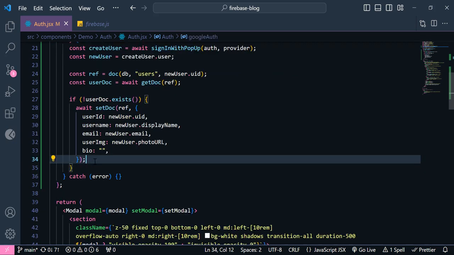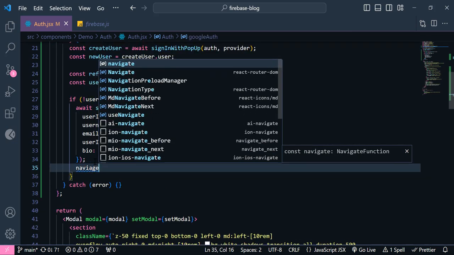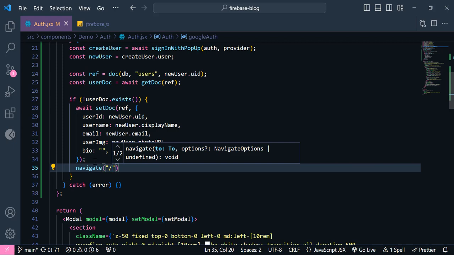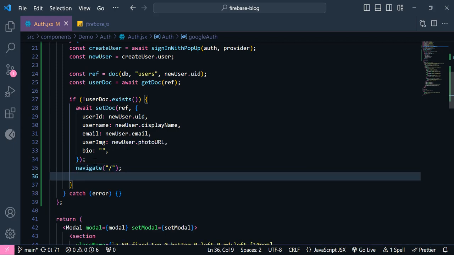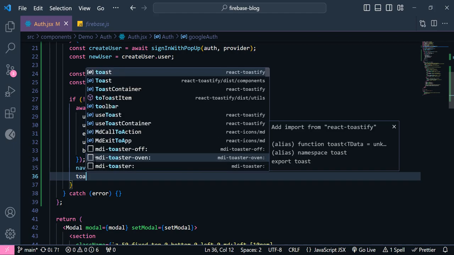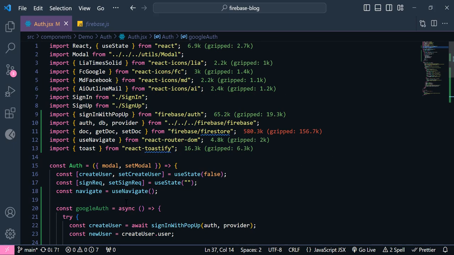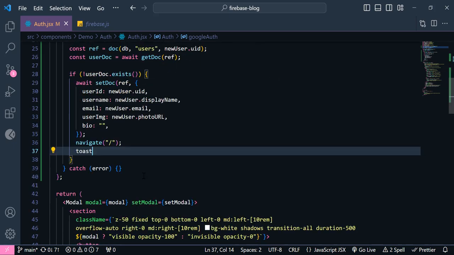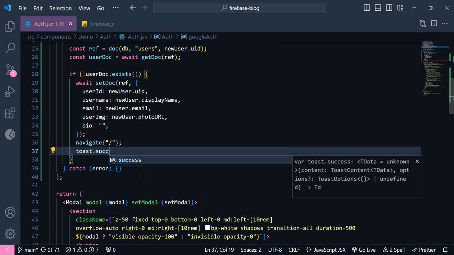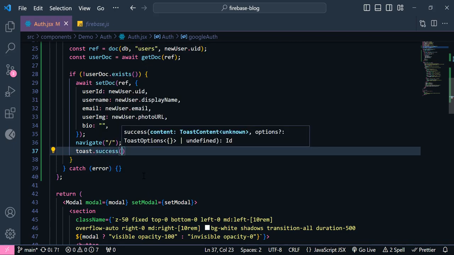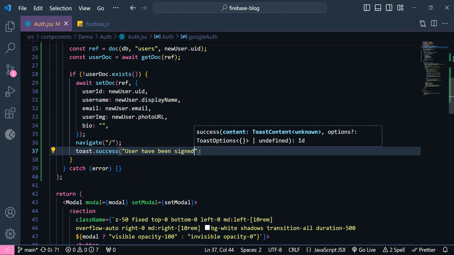Now first of all we navigate the user to the home page, and also we send a notification message, which is coming from the React Toastify dot success, the type of message is gonna be success, and we just write here user has been signed in.